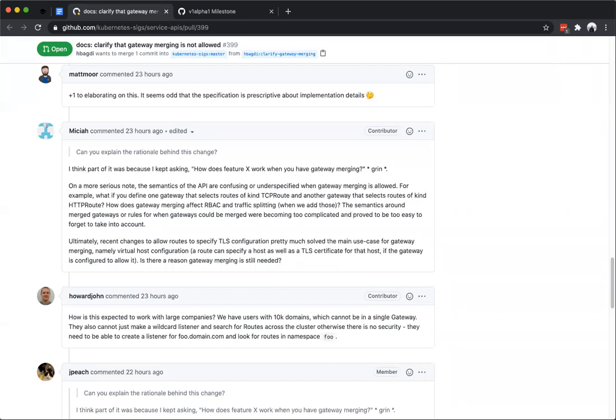Yeah, and I think we've tried to address that with the condition vocabulary, by trying to have standard types and reasons. I have to check. I'm not sure we have a reason for conflicts across gateways. We definitely do have reasons that cover conflicts within gateways.